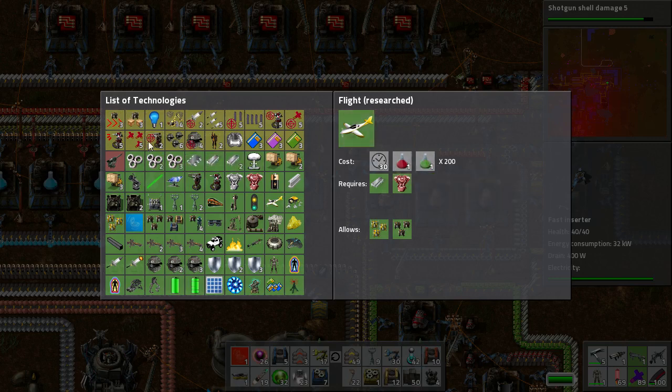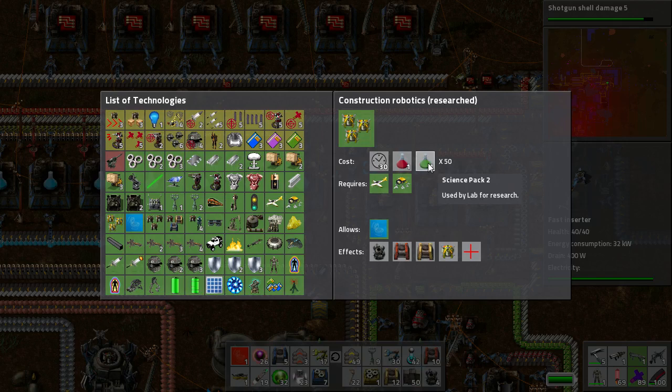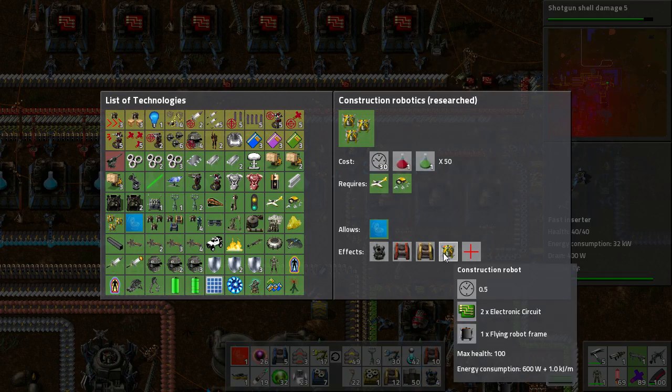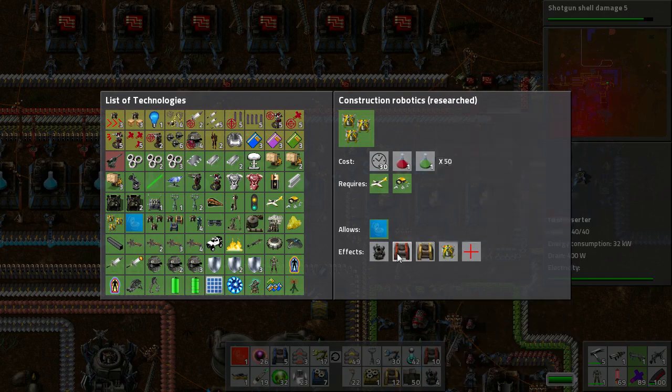Only red and green science, and then you can access it, and it allows construction robots, which are one red science pack, one green science pack by 50. So 50 of both. And that will give you access to the roboport, the construction robot, the storage chest, the passive provider chest, and also the ability to rebuild things that get destroyed. Now I'll show you the ghosting function a little bit later. I just need to start a clock here and make sure I've got an eye on the time. I don't want this to go for too long.